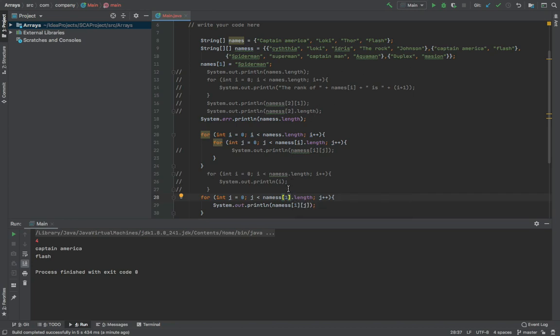Names, it's input 1 and dot length, then j plus plus, and it does the same here.